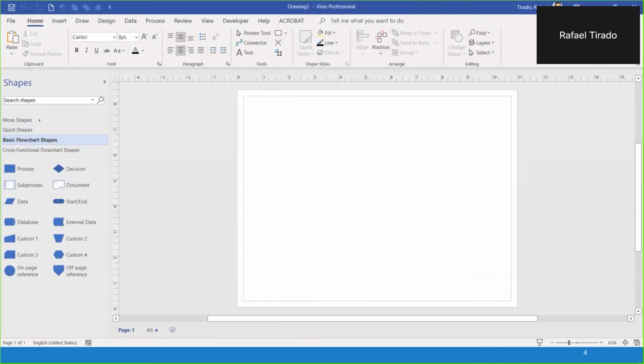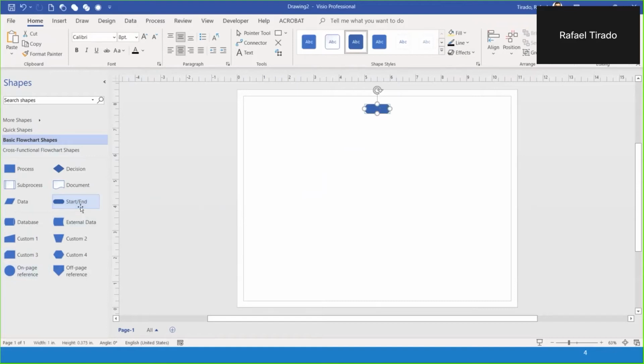Let me just continue with this now with the flowchart exercise. Now, if you're going to create a flowchart, of course, flowcharts are used to show the process that you have in place, the steps for any particular process that you have in place in your unit. So any flow chart will always begin and end with this shape that I'm dragging and dropping right here. Okay, so that will be the start and also the end of your flow chart.